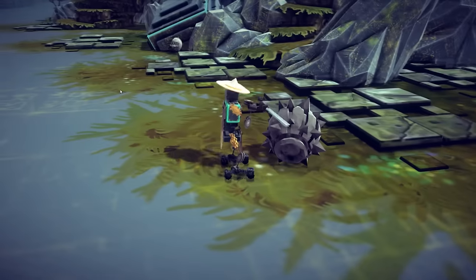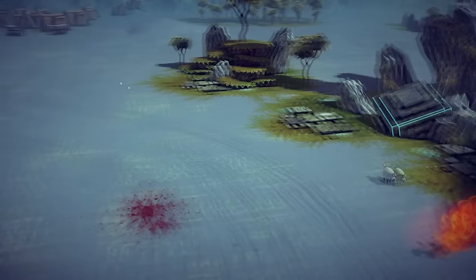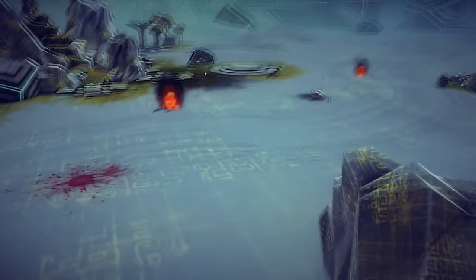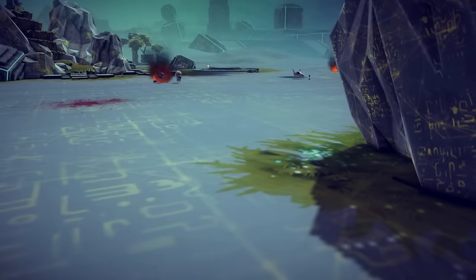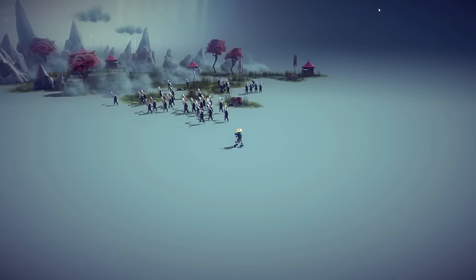Now, can bombs destroy Sensei? We're going to find out right now, or maybe not. Oh, okay, we are gonna find out. Okay, Sensei is definitely dead. No one can survive the bombs. Okay, I think this is more up Sensei's alley. I mean, it's one man versus an army.